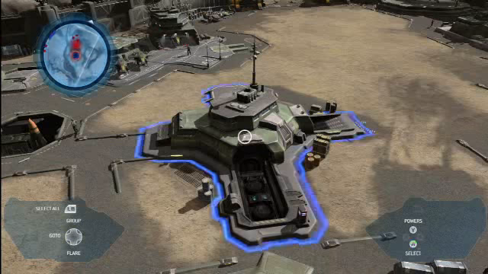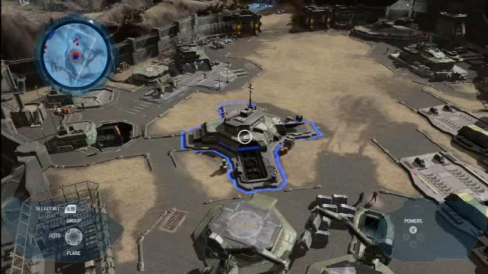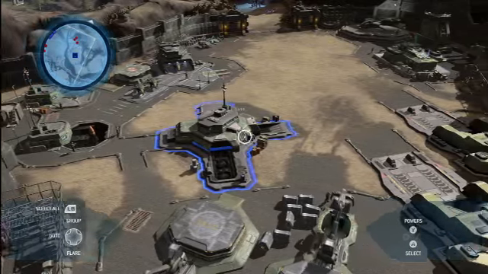Using the D-pad, I can jump around the map very quickly. I can jump back to my base, back to my battles, and back to my armies.